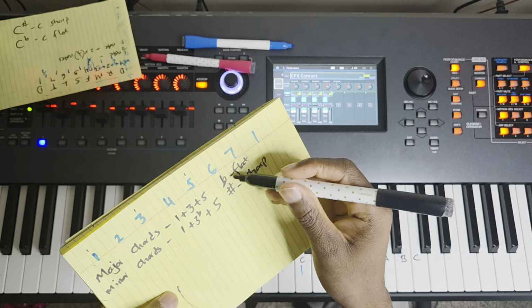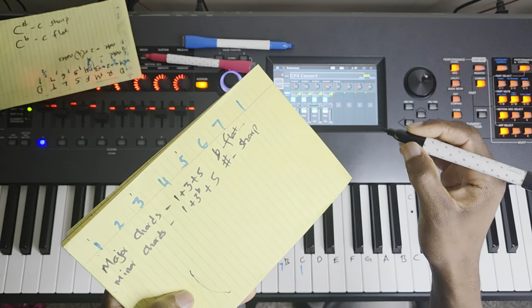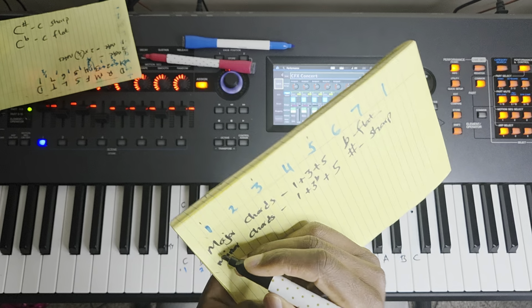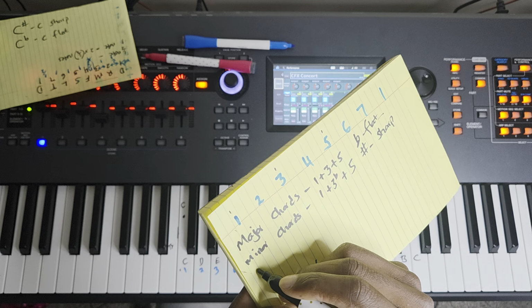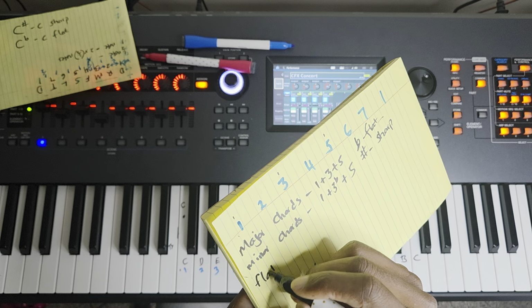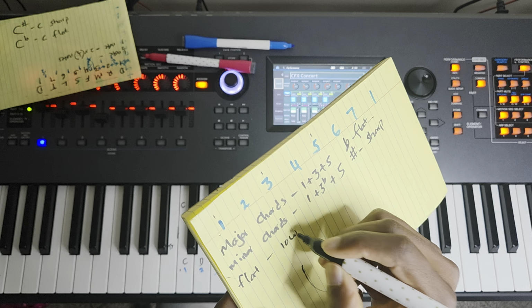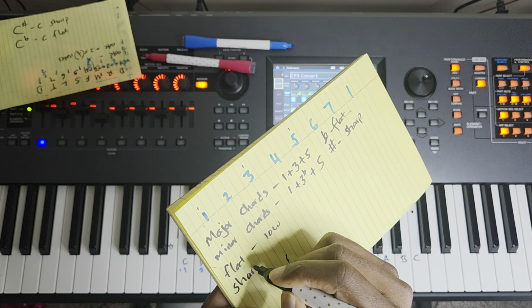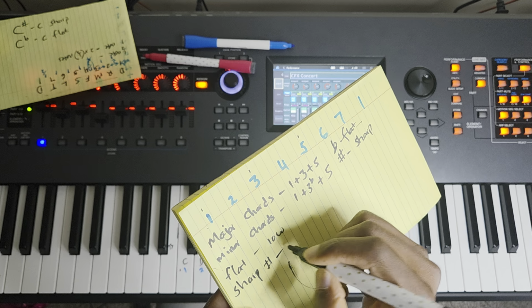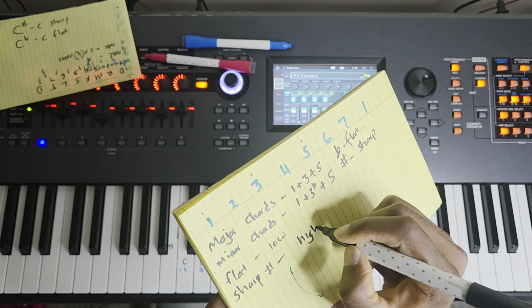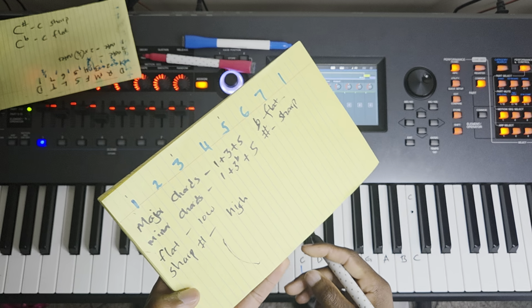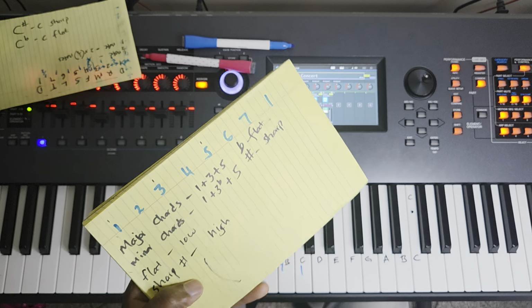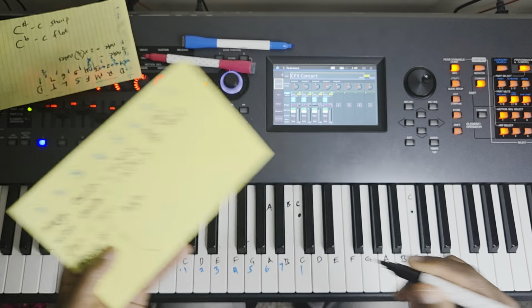What does a flat mean, and what does a sharp mean? Flat, low, think of that. Sharp, high. Sharp, high, flat, low.